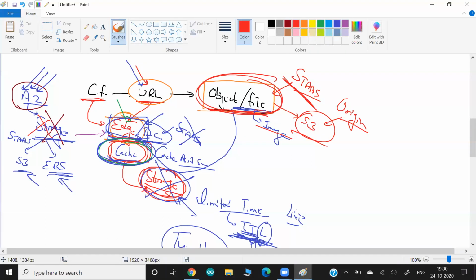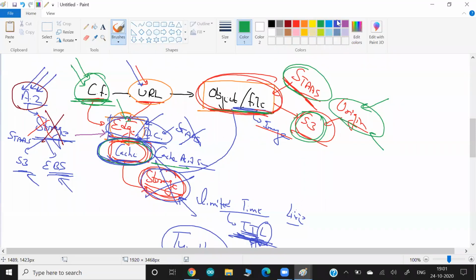Technically, if you go to CloudFront, they always say: my responsibility, my service, is to cache your files or objects, but you have to tell me the origin from where I have to pick the file and the objects. Most probably it is S3. There will be others, but normally S3. So in this complete architecture diagram, where you put your files, images and objects is known as the origin.